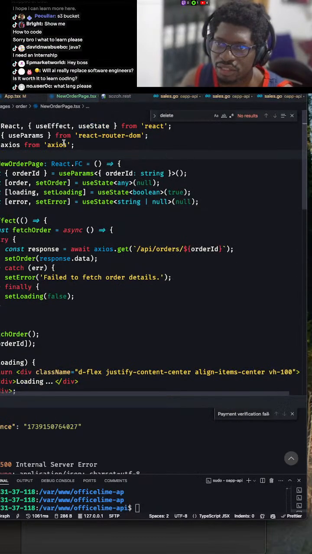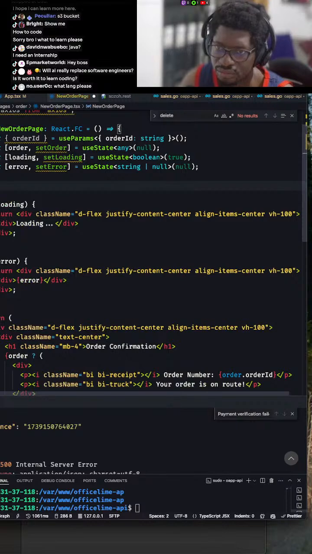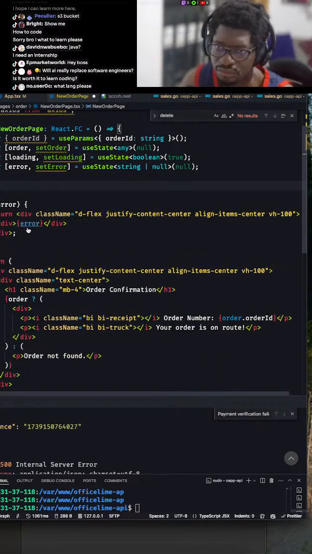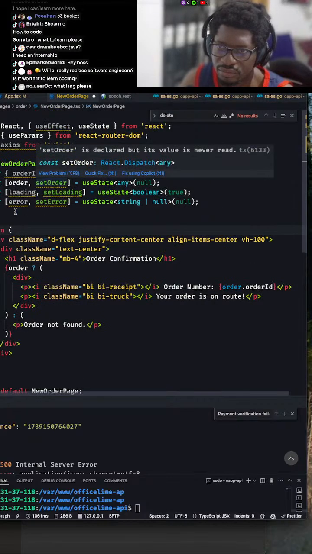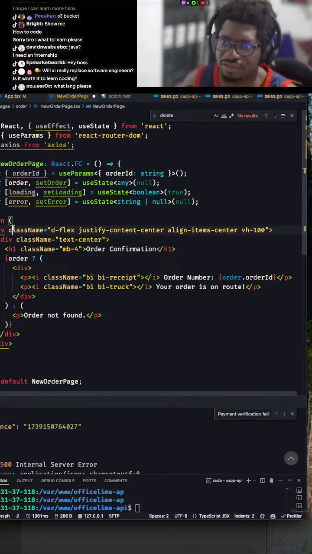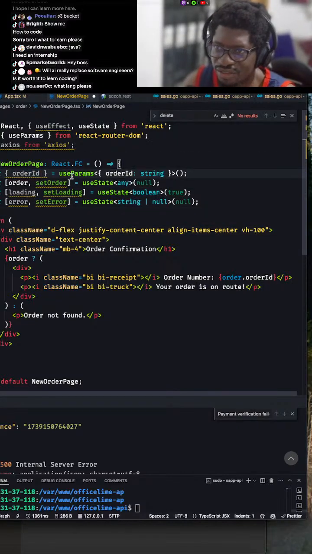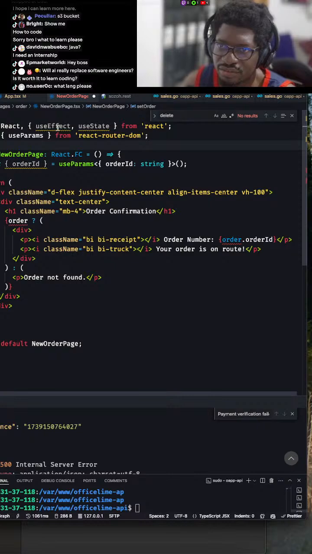I don't need this display here. We don't need to load any order actually. We don't need to load anything. I don't even need to tell you if your order is available or not. If you go and don't use the right order number, so we're getting this from that end.